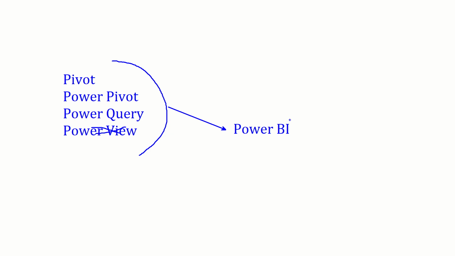You know what BI is? BI stands for Business Intelligence. So BI has arrived here. If you are learning Power Pivot and Power Query, then it means you are almost reaching Power BI. So it's very easy. After that, creating a report in Power BI is very easy. So we are going to the next level, from Excel reaching Power BI. To reach Power BI, these three tools are very vital: pivot, Power Pivot, and Power Query. Today we'll start with pivot, then we'll see about Power Pivot and Power Query. Can Power Pivot handle only two tables or multiple? Multiple tables, more than one.